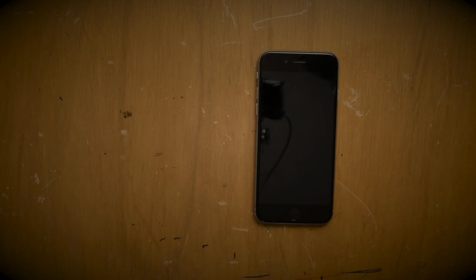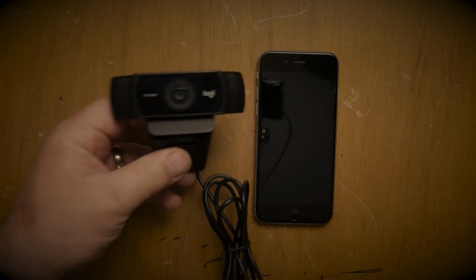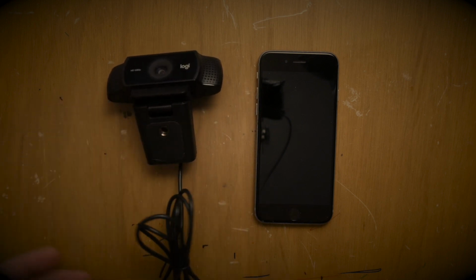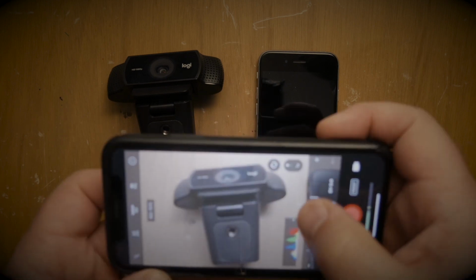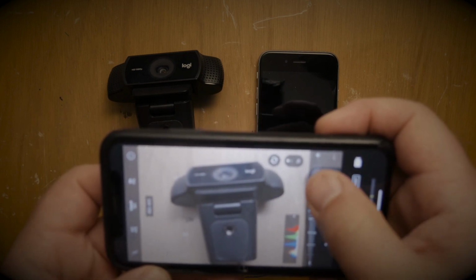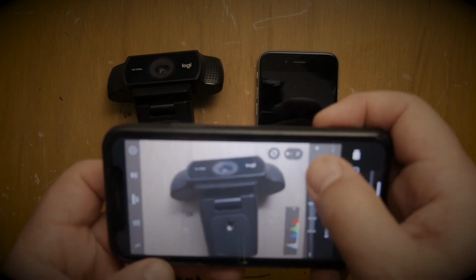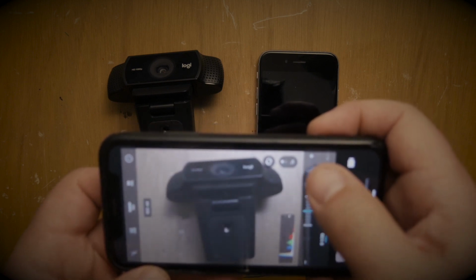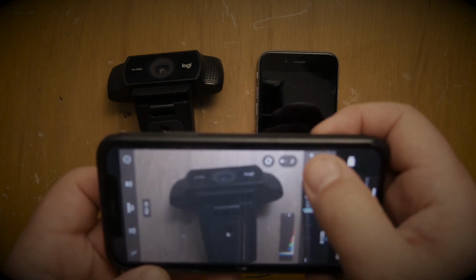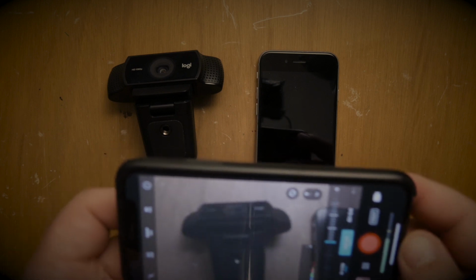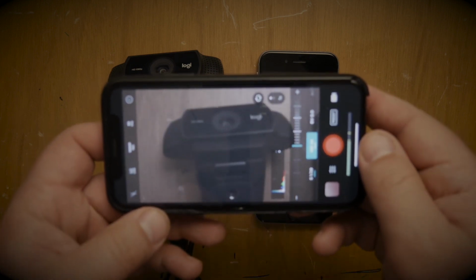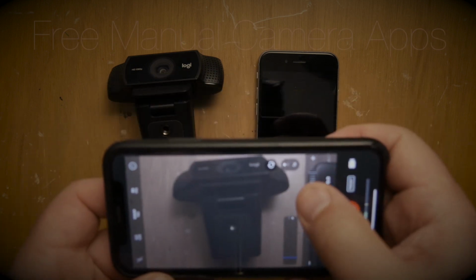Step 1. Select your camera. A mobile phone camera will work great. Even an older phone might give you interesting results. If you have an external web camera, you can use that as well. One important thing here is to look for an application for your camera, if it's on your phone, where you have manual control over the various mechanics of the camera, like focus, exposure, maybe shutter speed.